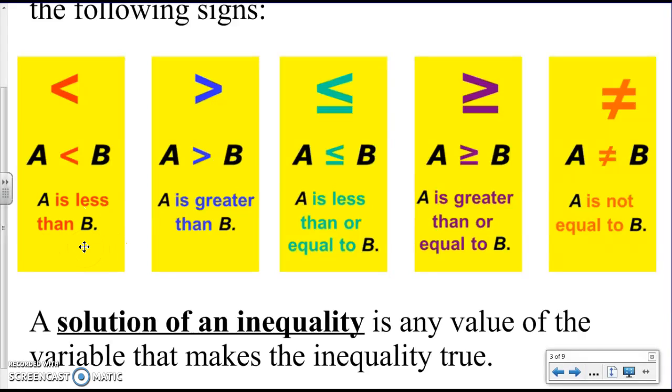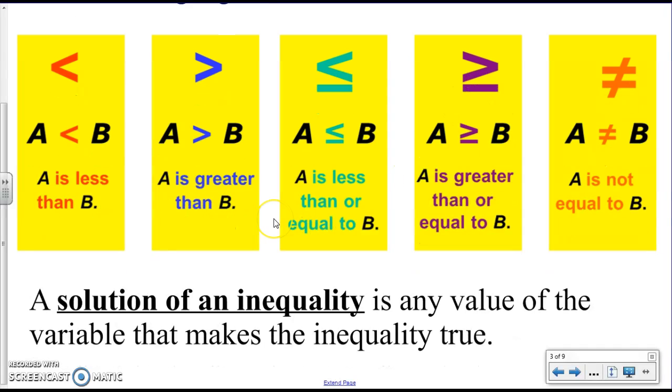If you're always struggling to decide which one's which, and I tell you that something is less than, you need to remember that the less than sign points to the left, and if you turn it just slightly, it looks like an L. Okay, it's kind of folded over, but it looks like an L. So the less than points to the left, greater than points to the right, and then you also have less than or equal to, so less than pointing to the left with an equal to bar underneath it, and then greater than or equal to, so greater than points to the right, with an equal to bar underneath it.